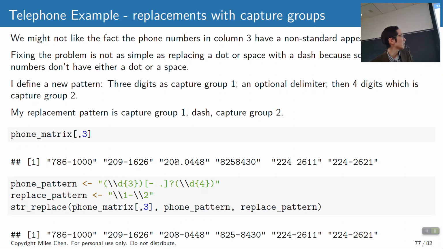So all of these things, even though we've got dots and we got no spaces here, and I've got a space, and here I have a dash, I can go through and do a cleanup using string replace and referencing the capture groups. So this thing, even though it has a dot here, gets replaced with a dash. This thing had nothing separating it, and it inserts the dash there. This has a space, and it replaces it with a dash. So here we're using the patterns and the capture groups to get through that.